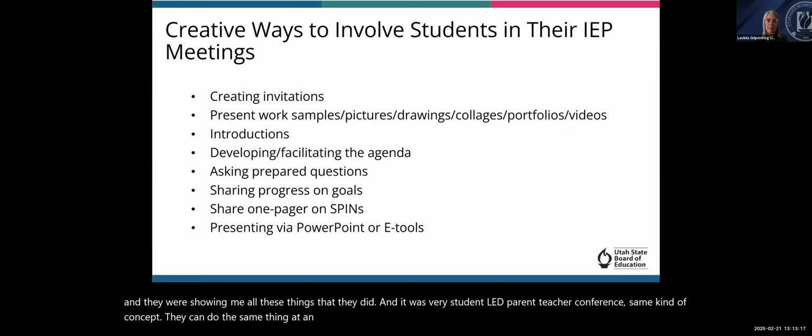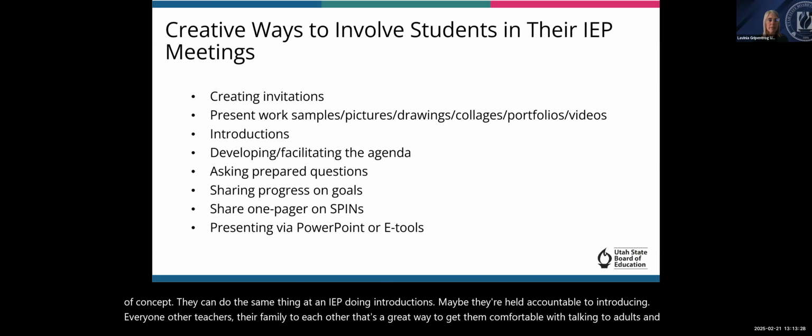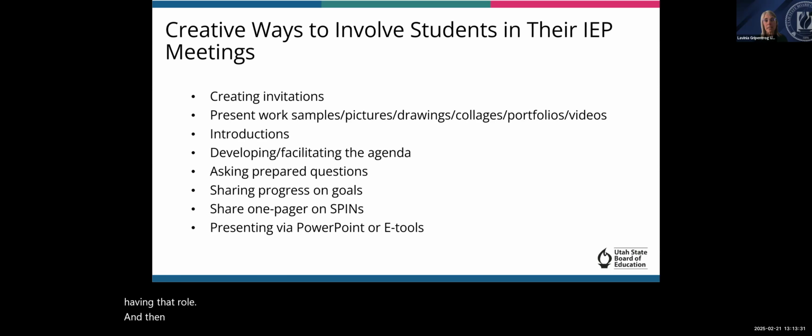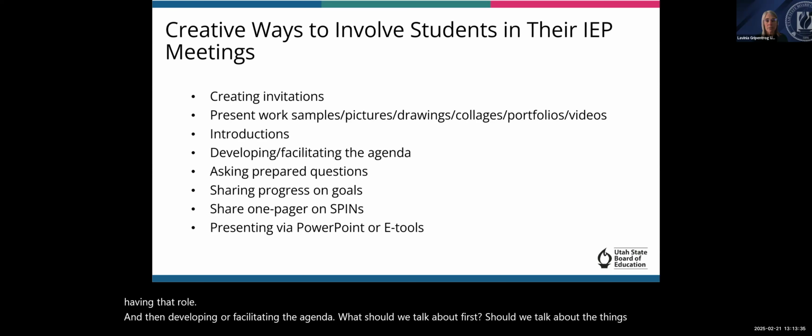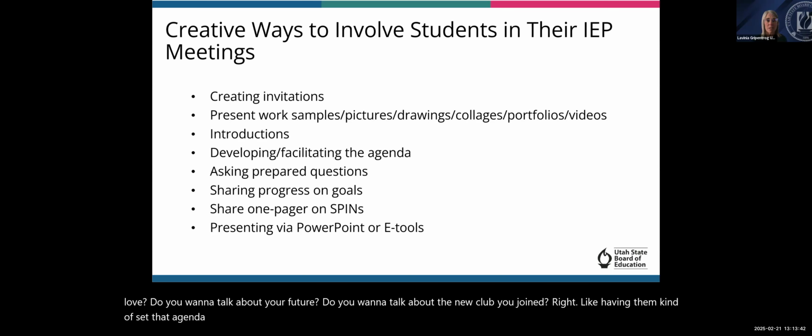Doing introductions, maybe they're held accountable to introducing everyone, all their teachers, their family, to each other. That's a great way to get them comfortable with talking to adults and having that role. And then developing or facilitating the agenda. What should we talk about first? Should we talk about the things that you love? Do you want to talk about your future? Do you want to talk about the new club you joined? Right? Having them set that agenda so that it starts on a positive note, and they feel like an active participant and that everyone's there to celebrate them.